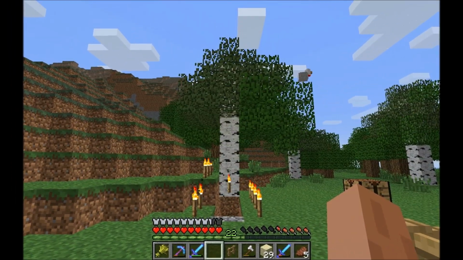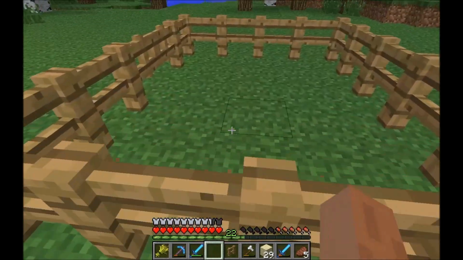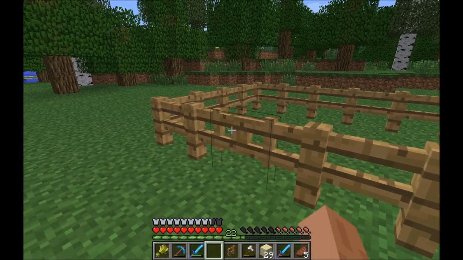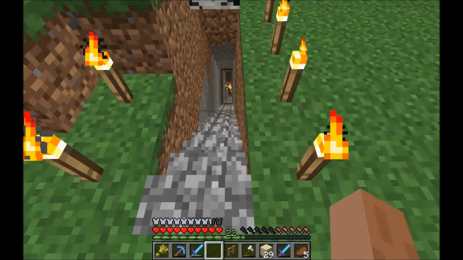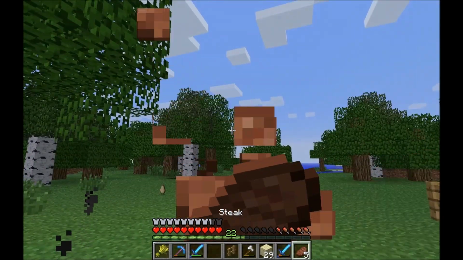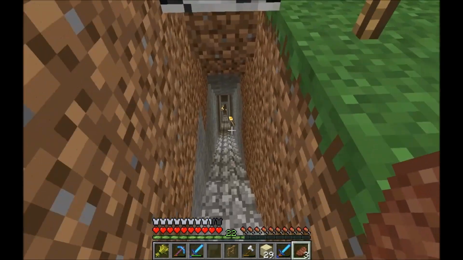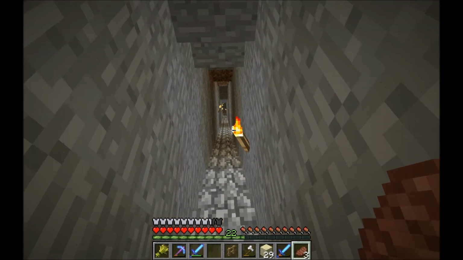All right, guys, here we are in the middle of the forest next to an empty animal pen with a staircase leading to the bowels of the earth. I'm getting a little tired of working on the village, especially considering that the zombies see through the door. Unexpected. What can you do?